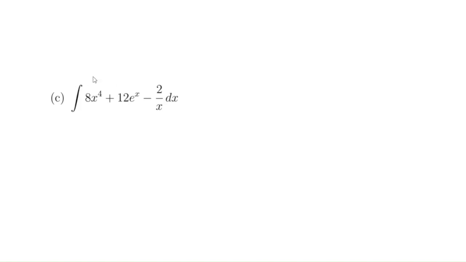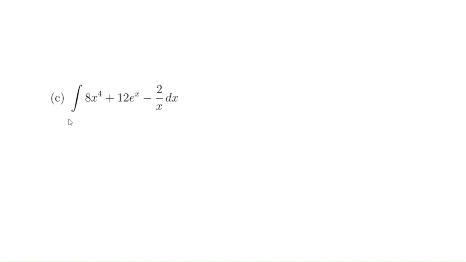And what about this 12 and the 2? Can we bring those out front? Actually, no, we can't. Why can't we take this 8 out front? Well, if the rest of this thing inside here were in parentheses and it was 8 times this entire thing, then the 8 could come out front. But as it is right now, the 8 cannot come out front. And same thing with the 12. We can't take the 12 out front right now, or the 2.